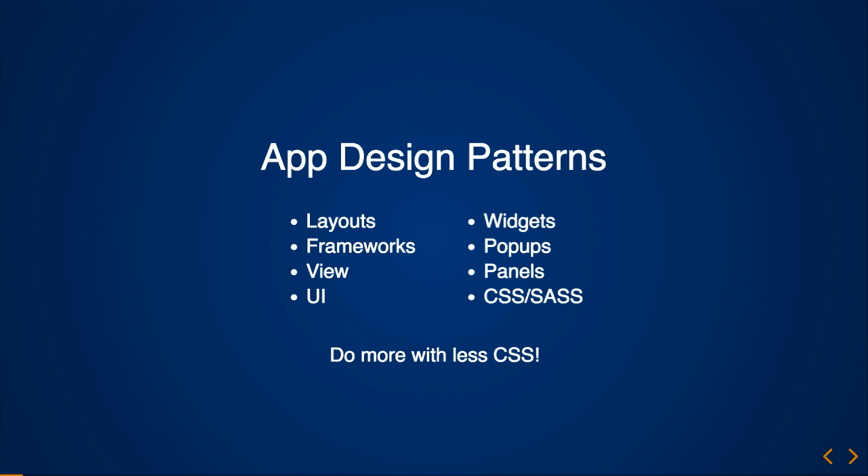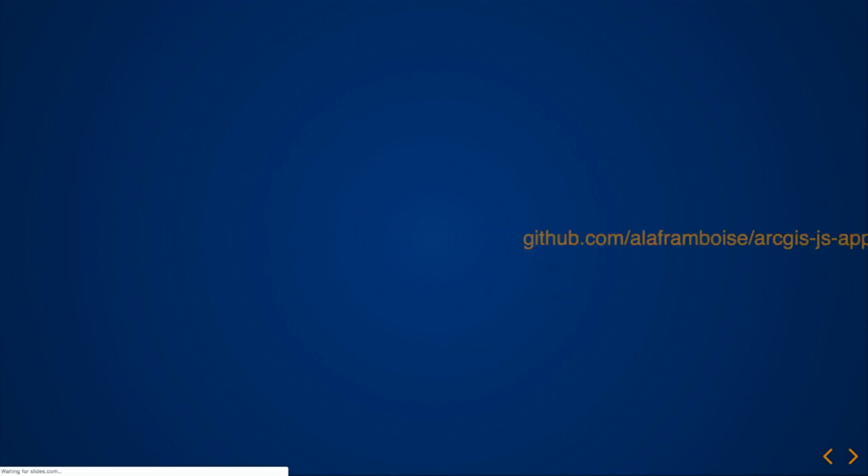And you can do a lot more with less CSS. So there was a time when CSS was the way to solve a lot of different problems, especially with respect to layout. But now we can actually control a lot of things programmatically using the API. And I want to show you a number of different patterns and how easy it is.